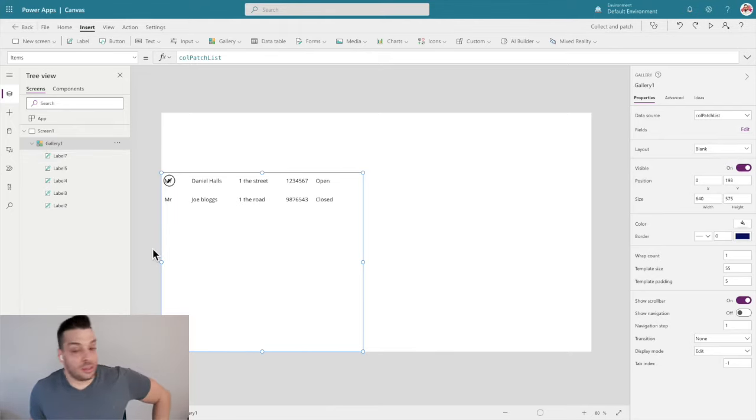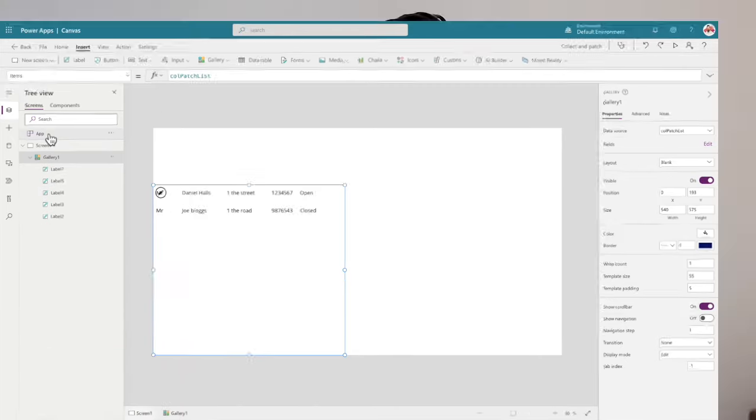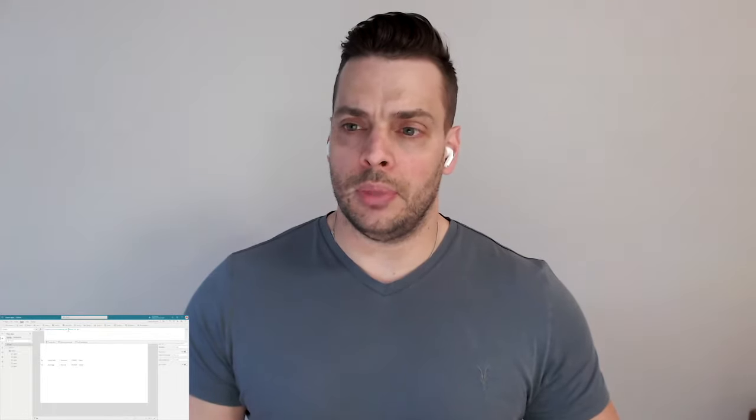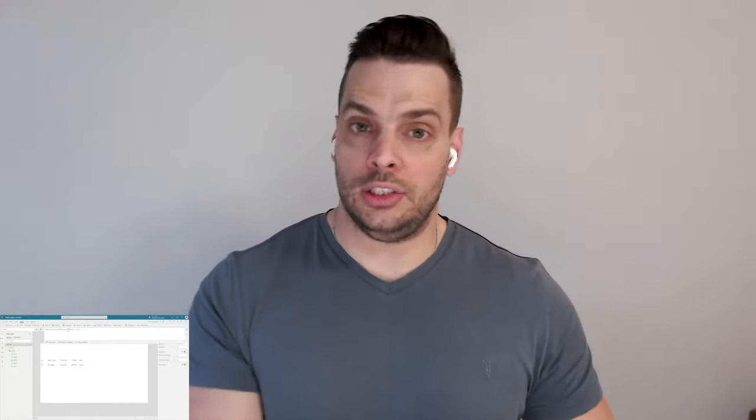But actually what we said we want to do is potentially work with only the open records and forget the closed records for this point, as a way of trimming down the data that we're working with from the beginning. I won't get too much into it, but I will mention delegation for a moment. Delegation is a really important thing to consider in building an app. If you end up with little orange warning triangles on your galleries or in other locations in your app, it means you've got a delegation issue.